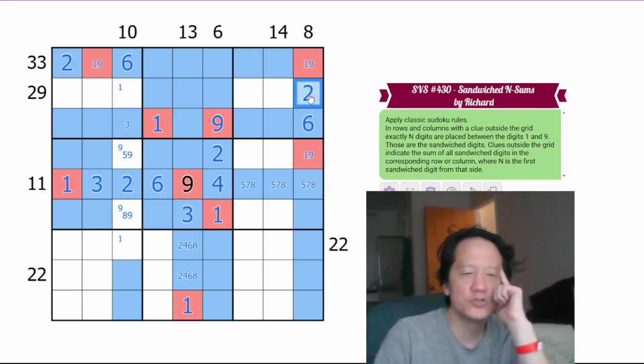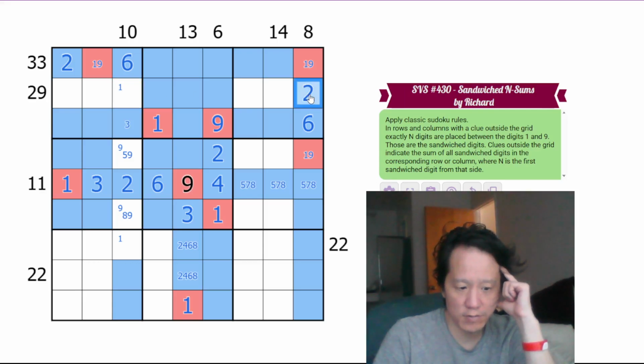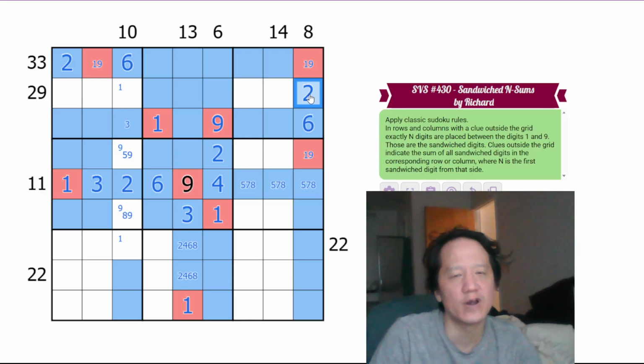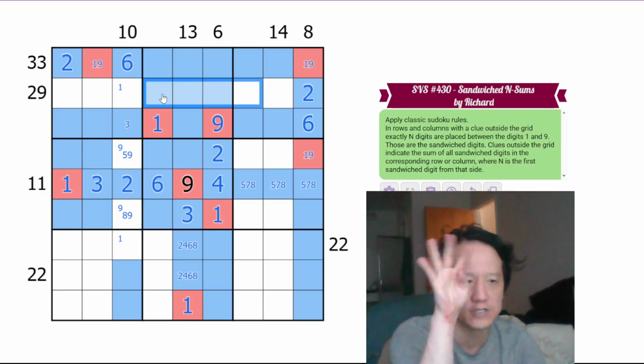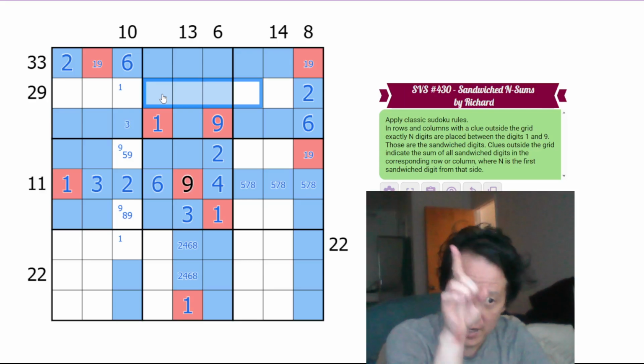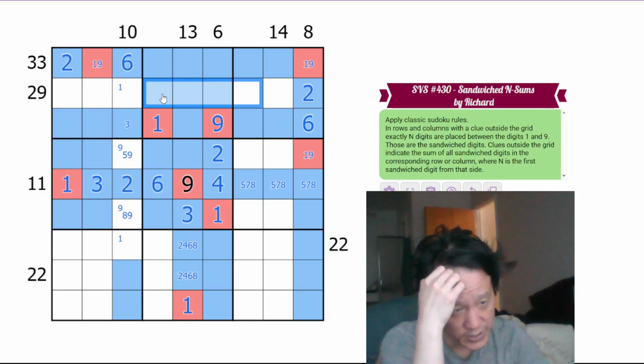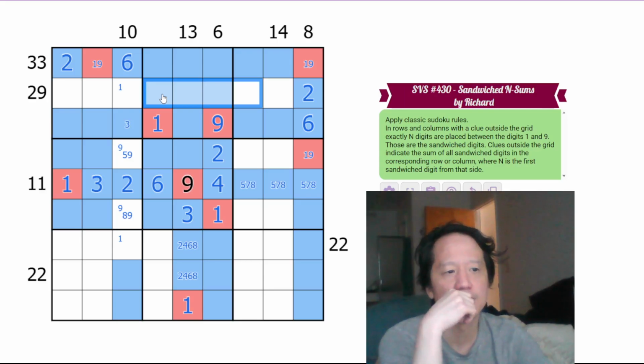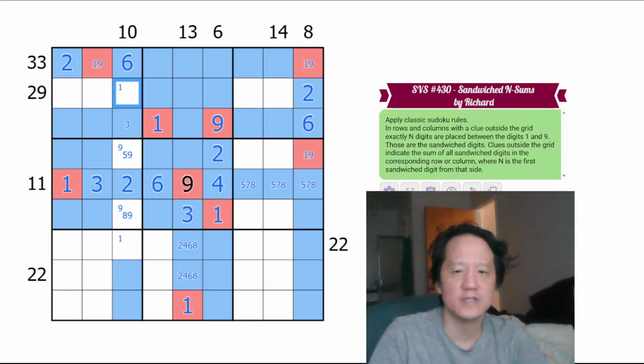We have a 2 already outside. That means we have to remove the 4 outside also. So this can no longer be crust, because if this is crust, this would be at most 4 digits, and you can't have 4 unique digits from 5, or from specifically 2 through 8, to add up to 29. So this is not crust.